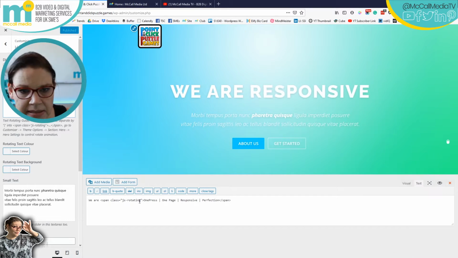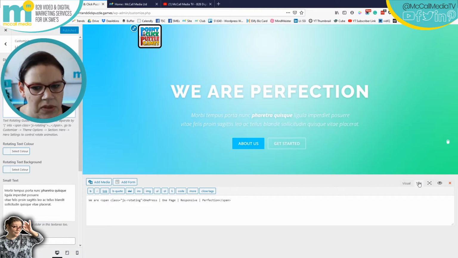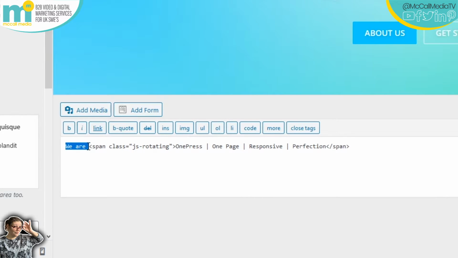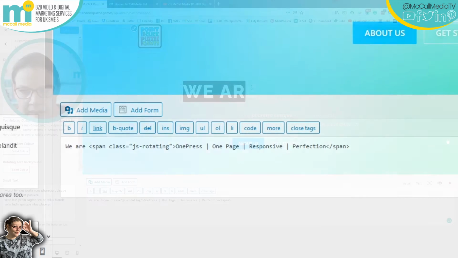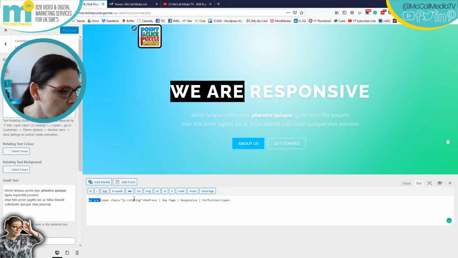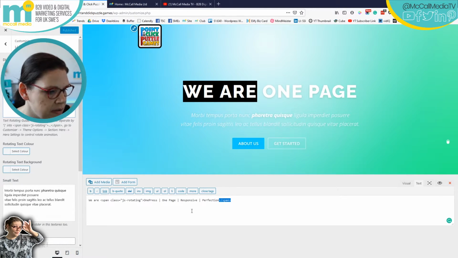And if I move myself up out the way, what we've got on the right hand side is a visual tab and a text tab. We're in text, which is like the code version for writing, and if we look at this, we can see outside of any brackets we are, which is those two words there with the space, okay, and then inside we've got a little bit of text, or a code shall we say, basically saying open HTML tag for a span tag, and then we're going to close it here. So that's where the code starts and where the code ends.